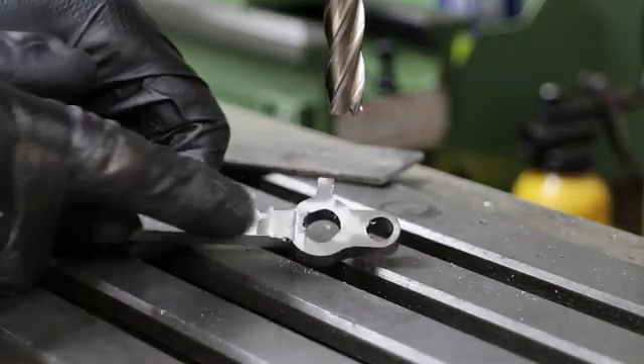I'm into the final operations now for these front rods. First I need to remove some material from the oil pots at the very front — this is to stop them from fouling with the wheel treads. To do so I clamp the rods back onto the rotary table, centre it under the quill, and use an end mill to bring it down to size.